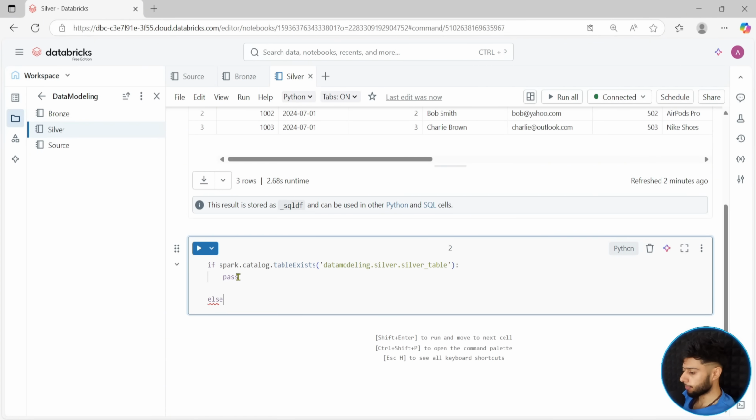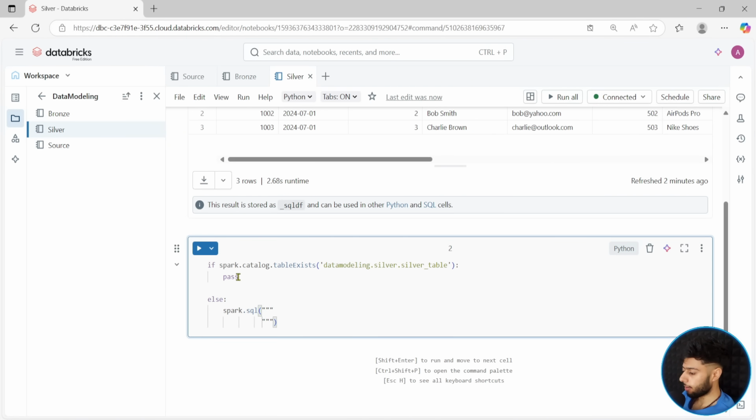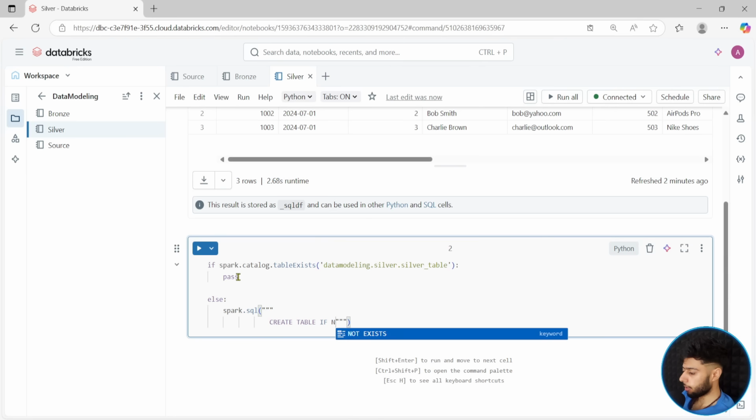Else, first of all, bro, create our table. See, it is giving us suggestions. Then we will write our code to create the table. We will simply say spark.sql and then write your code, create table if not exists.